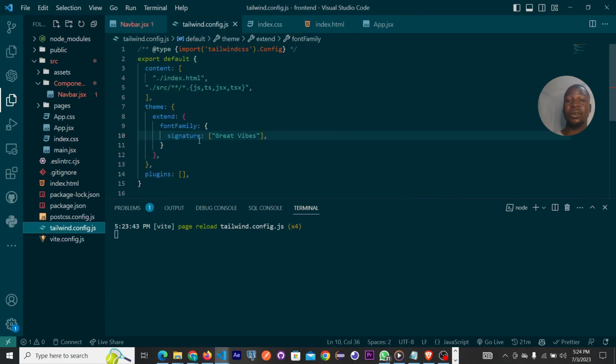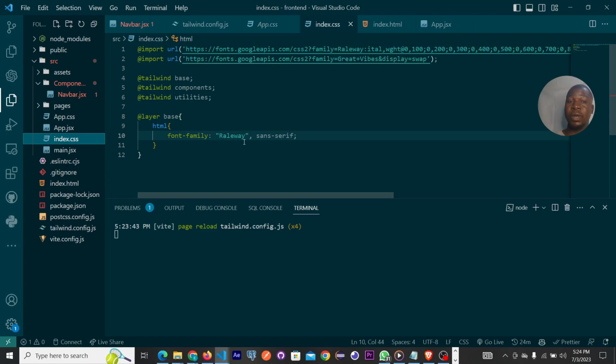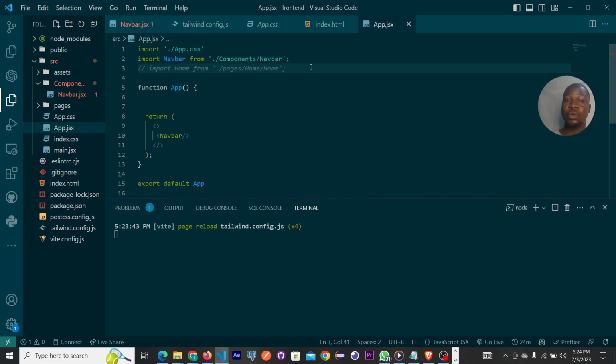Anywhere you use signature, you are going to be able to use this Great Vibes font. But every other part of the application is going to be using Railway. That's why we said html here. So once that is done, I think we are good to go. We can already start using it.